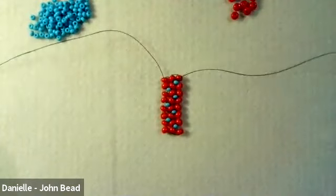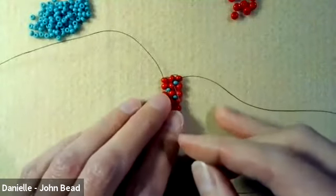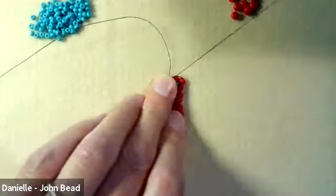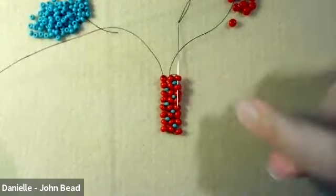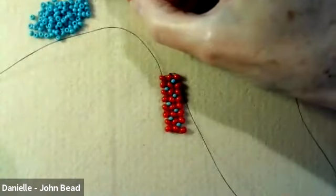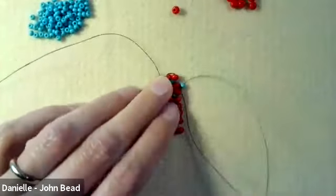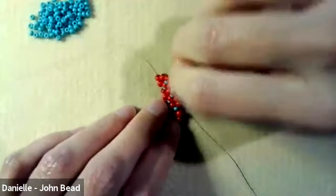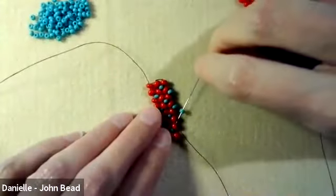Okay, so the goal now is to turn and be able to go in this direction. So to do that, I'm going to go down through this 6. That's the one below. And I'm going to turn and go through the top 2 here. All right, pick up another size 8, go through the next 2. Another size 8, go through the next 2. Here's another 8 and going through the last 2.